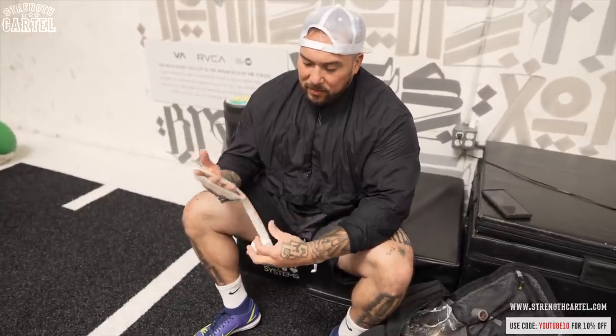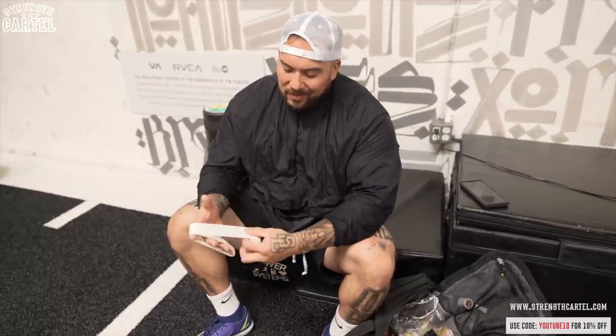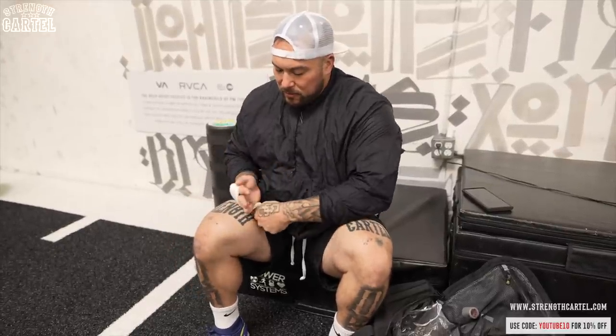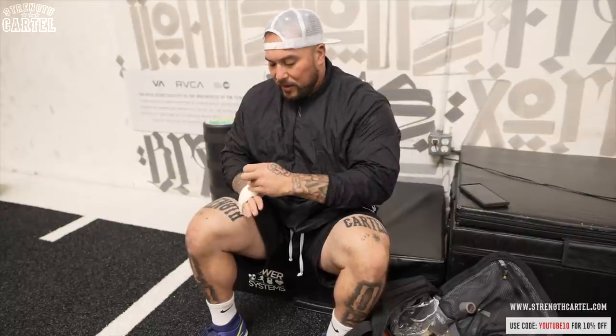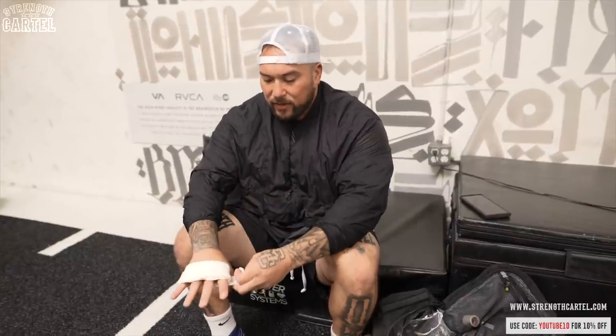This is gonna be the knuckle pad right here. Make this as thin or as thick as you feel needed. It doesn't have to be super thin or super thick. It's just how much padding you want on your knuckle. I like to go a little bit thicker like that. Put it over your knuckles right here. Some people only do a little part and then fold it over for double padding, but this is usually good enough.